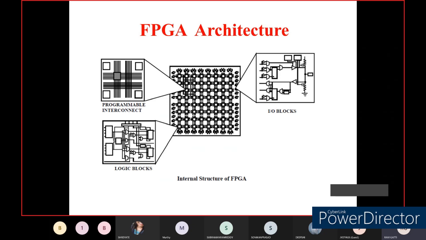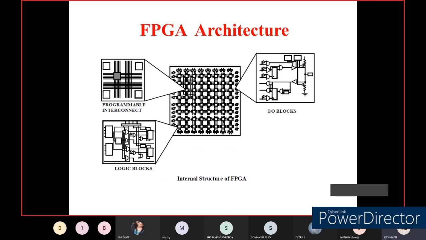Okay, then what are the components of these logic blocks? Generally, logic blocks will have a pull-up transistor and a pull-down network. Along with that, they will have multiplexers and switching devices. For the multiplexers, we will be using select lines. Based upon the type of select lines we use, the input will be fed and we can implement the logic expressions. Therefore, the logic blocks are responsible for the implementation of any Boolean expressions. That is what we call logic blocks.